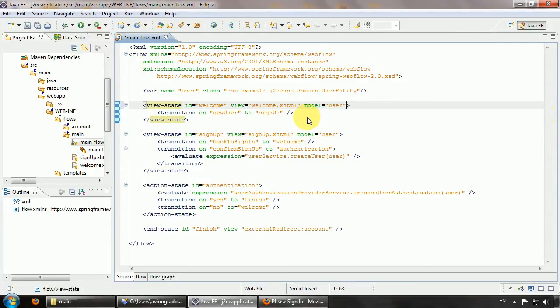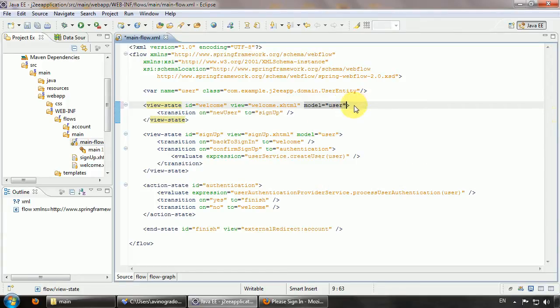I will copy paste this to the welcome view state, and you see that we use the same model for sign in as well as for sign up, which is this one. Just only one difference: here we use that model to persist data to database, here we use that model to fill it and to pass to authentication service.